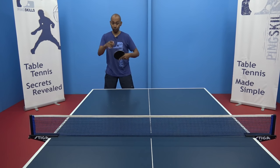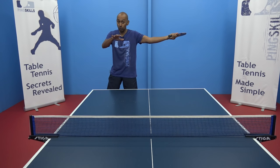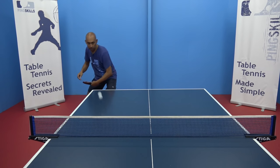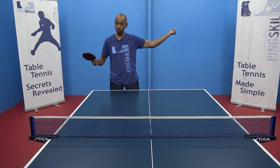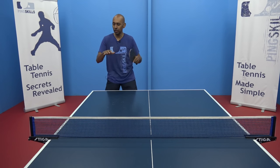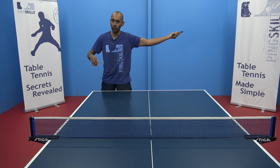So we're really trying to come up and over the top of that ball to generate topspin still, even though the ball is up quite high. So that's what you really need to be doing, generating topspin with a good backhand swing. When the ball's up higher, you don't need to start too low. You can start with your bat up a little bit higher and come more forward and over the top of the ball.